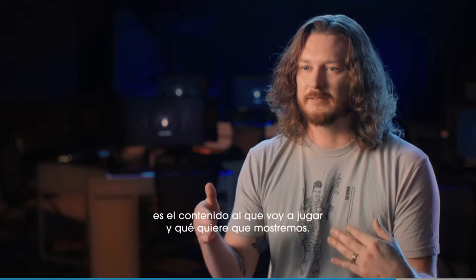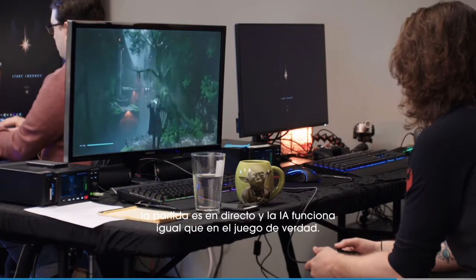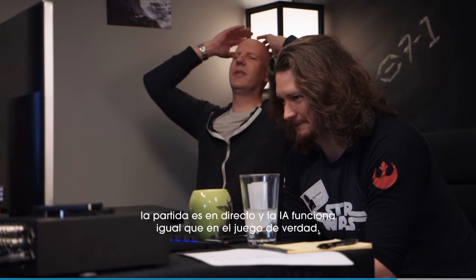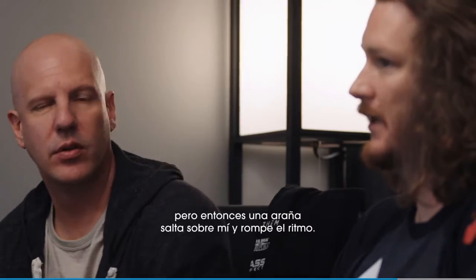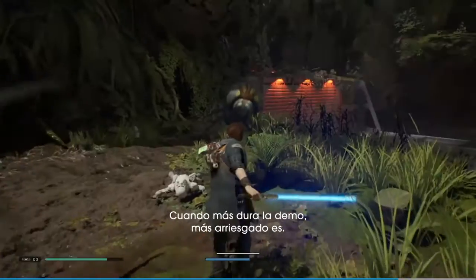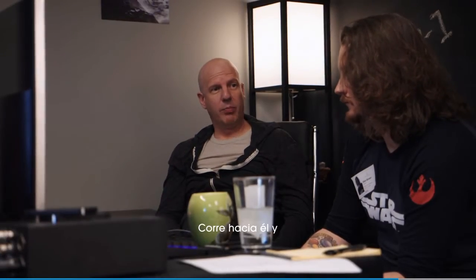Start over. I start with asking people on the team whose content I'm gonna play through, what do you want to show off? But when you start playing, it's a live game, and our AI works how our AI works for the real game. I'm trying to do a cool move, but during that, a spider jumps on me and breaks the flow. The longer the demo goes, the more risk. That guy that's next to the door, you can sprint with him and do just like uppercut on him.